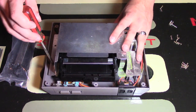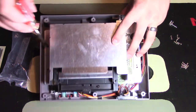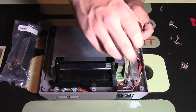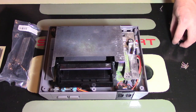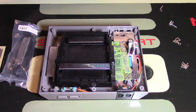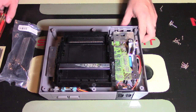For the screw locations, you can kind of see whatever's on the metal holding them down: there's 1 here, 2, and 3 and 4 at the back. Then there is a 5th, a 6th, and potentially a 7th. You should have 7. I don't know why mine only had 6. Again, I put the screws over on the side. Next, you can wedge up this heat shield, and there you go. Put that on the side, and make sure you keep the screws on the side too so you don't lose them either.